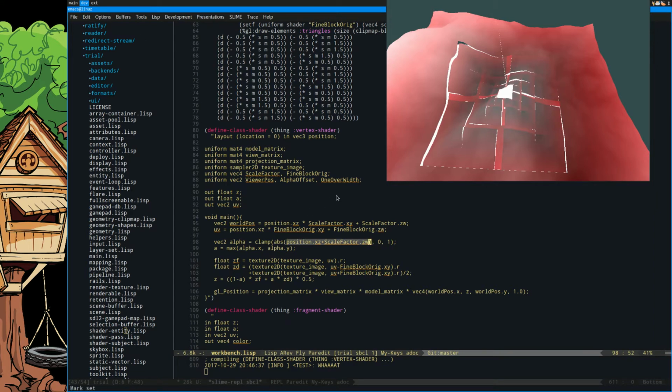Okay, so if you do that, that's that. Now, scale factor XY.